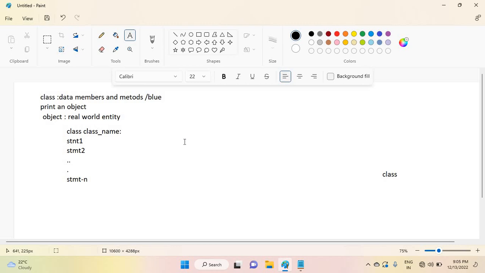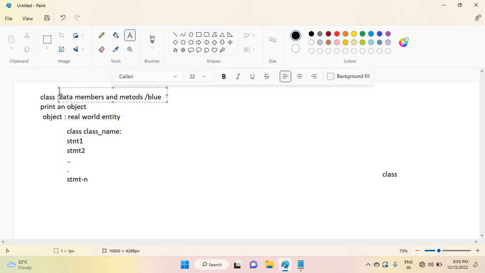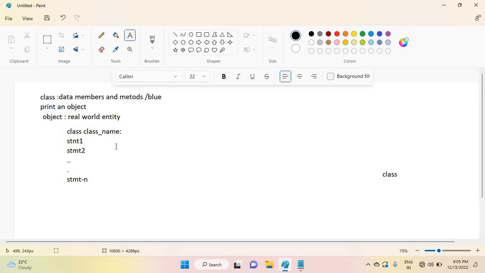In this class, I said class is a collection of data members and methods, right? So here we can write data members. Data members means attributes, properties or variables. If you are writing those variables within the class, then these variables are called class variables.